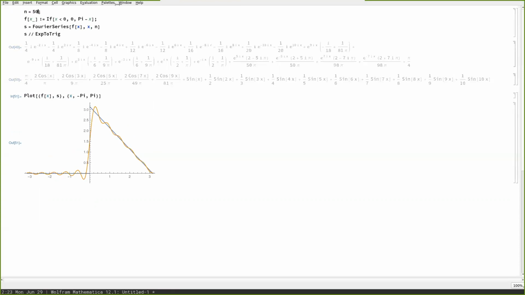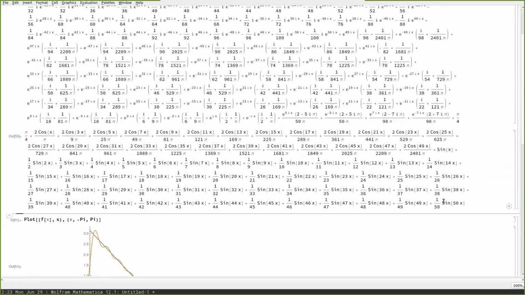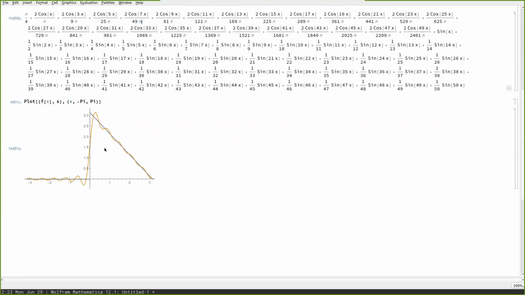Let's go up to 50 and see what happens. This might take a second for my machine to do the calculation. Whoa, okay, so here we go. There's the Fourier series up to the 50th term. So you can see I have a sine 50x term and I should have a cosine 49. I guess I don't need a cosine 50th term. When we did this calculation earlier, I think if you plugged in different values of n, it would follow that you only get the odd cosine terms out. So let's plot and see what happens.